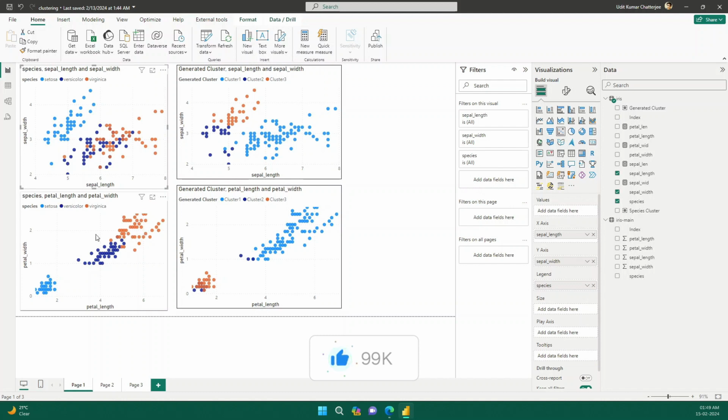Here Versicolor and Virginica are like two clusters, but our clustering algorithm considered them mostly as one cluster, with something here and something here. So there are some kinds of errors. In real problems you will not have this categorization like we have here, Setosa, Virginica, Versicolor. That's why we are comparing our clustering result side by side with the flower species result. But in real scenarios you won't even have this categorization.